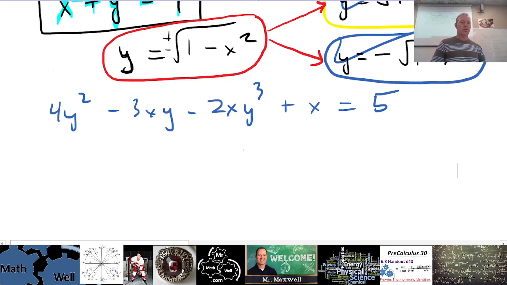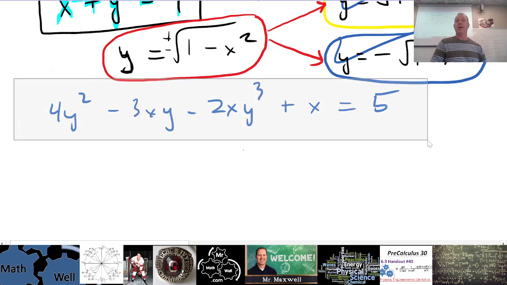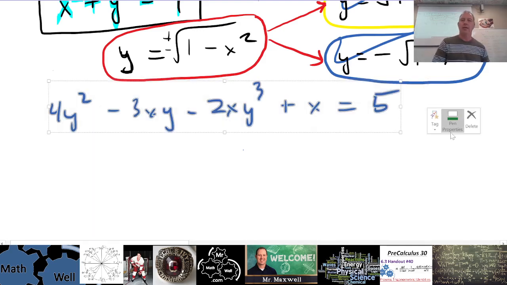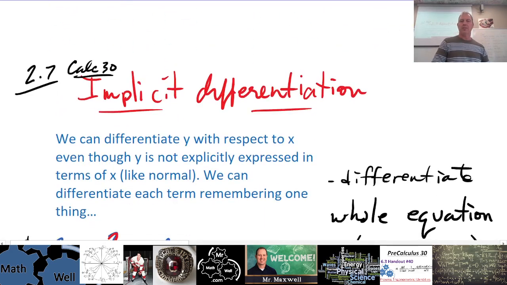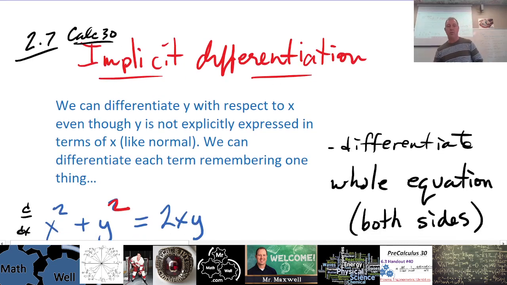So that process alone is going to take us a lot of time. So what I'm going to do is show you how to go right from here to find the derivative. And the derivative might also be explained implicitly. Like y prime or dy dx might also have an x, it might have a y, it might have another y prime in there even, we'll see. But it's going to be explained in terms of both x and y, and that's not a problem in math. Okay? So implicit differentiation, let's talk about how you actually go about doing that.